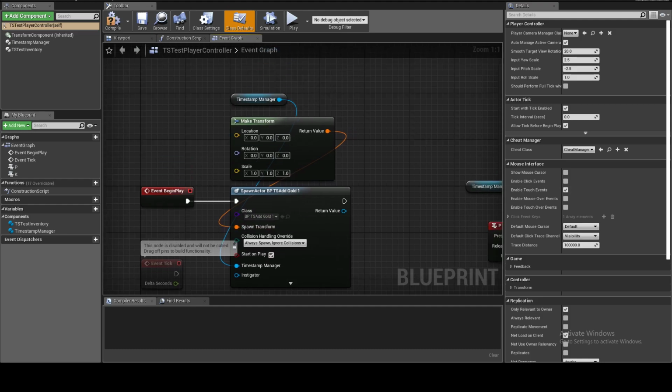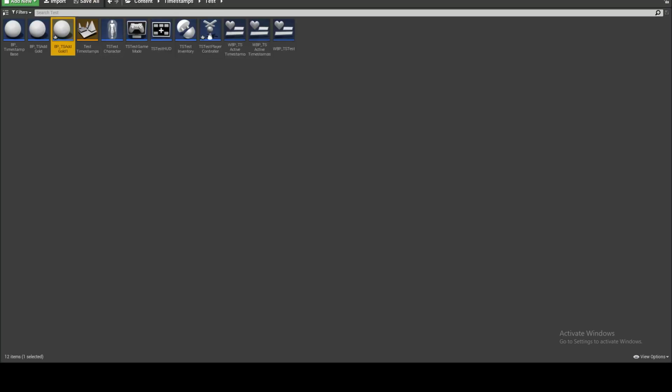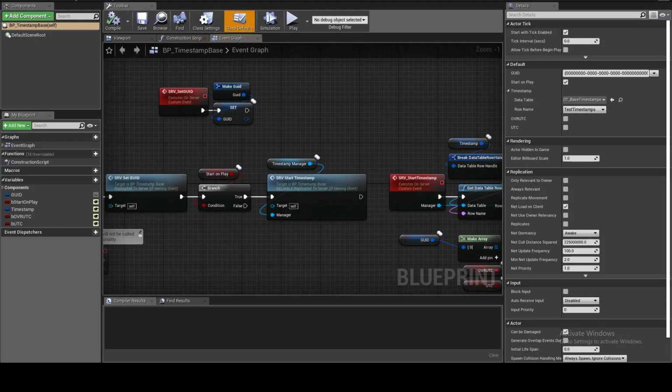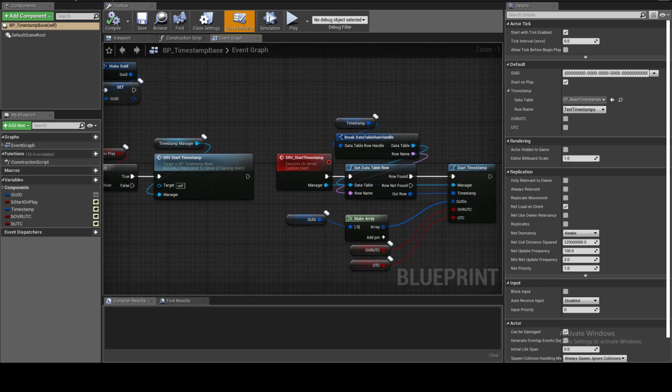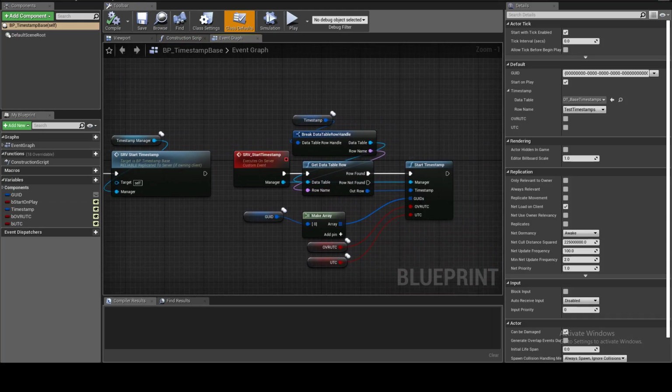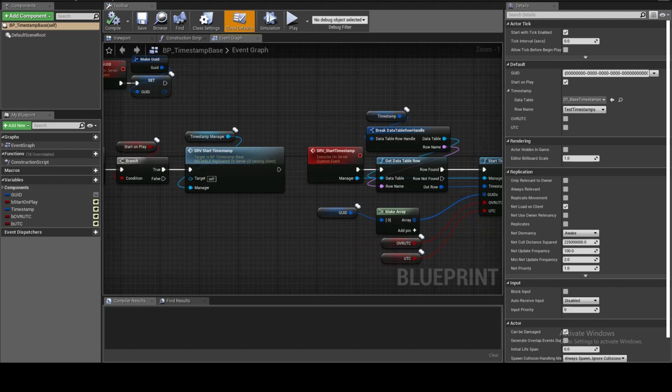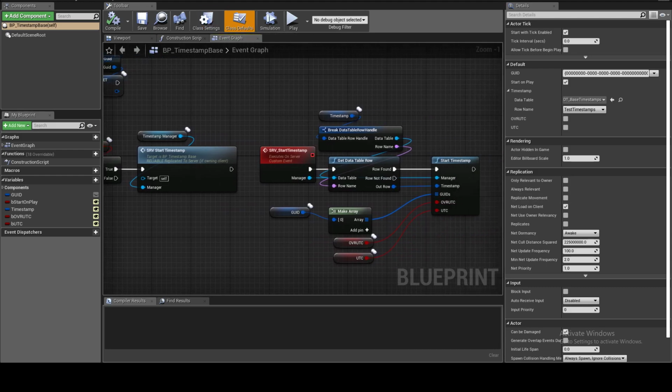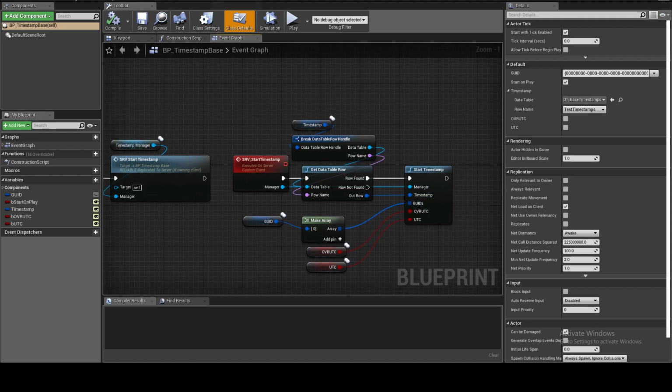This is just a base object to start the timestamp. So I'll show you here how this works. All this does is create a GUID just in case you need it, and then it starts the timestamp on play if that's how you have it set up. You can start the timestamp any way you want. You don't have to use this base actor. You just need to call this function and make sure all the values are set properly, and then it'll kick off the timer.